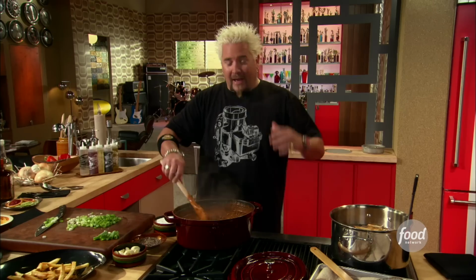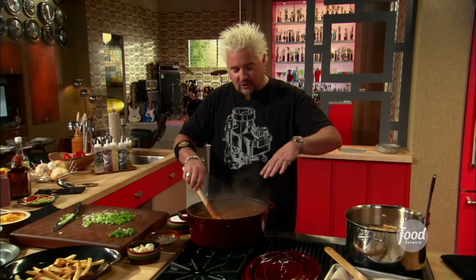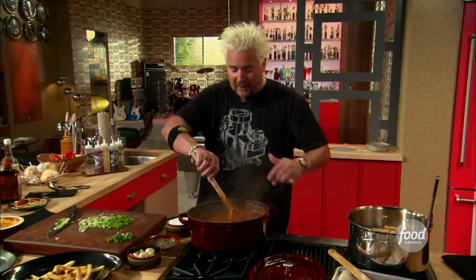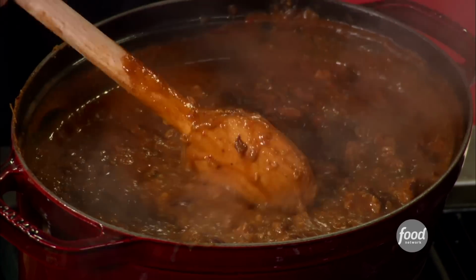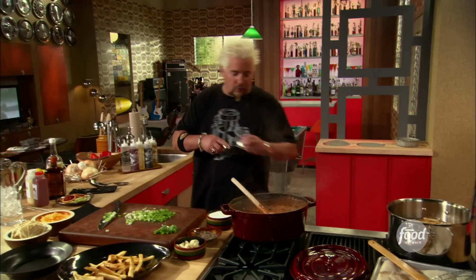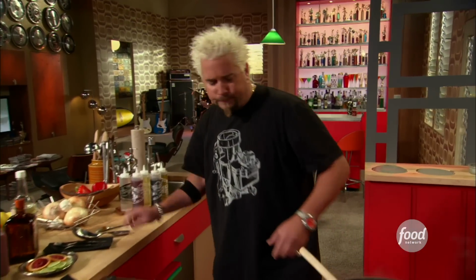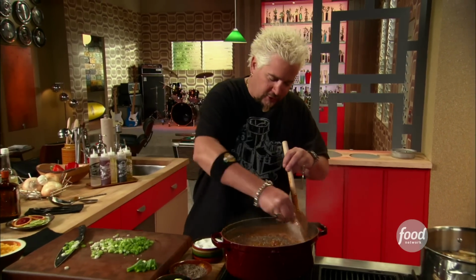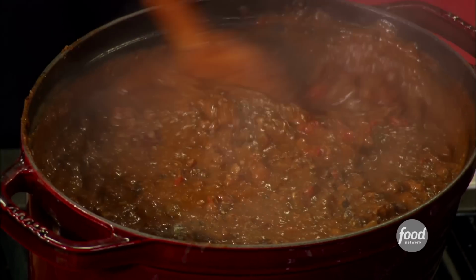Okay. Now, I deglazed this with some beer, hit a little chicken stock, tomato paste, tomato sauce, kidney beans, pinto beans, everybody in the pool, and let it go low and slow. Look at this, okay? Now, let me just get a little taste on this real quick, because I need to add some salt and pepper. Little fresh cracked black, and a little touch of some salt. Stir that in. This is on point.